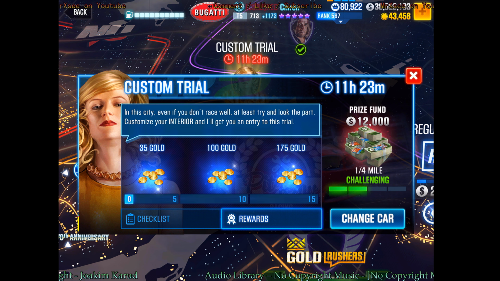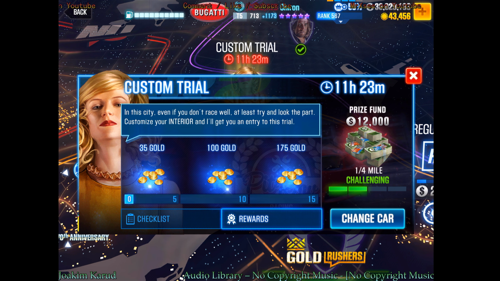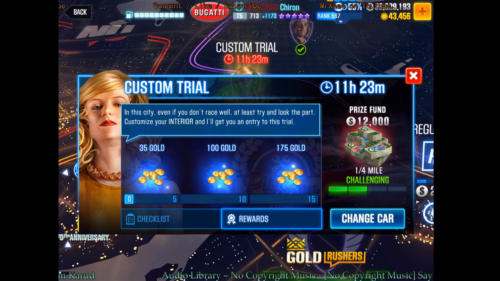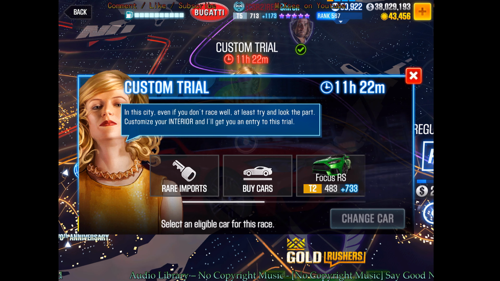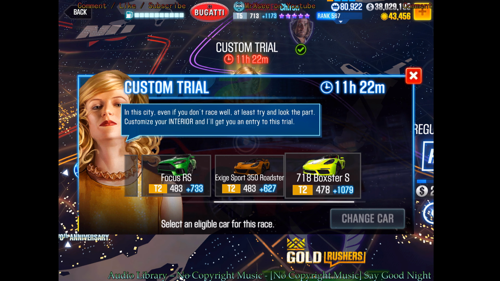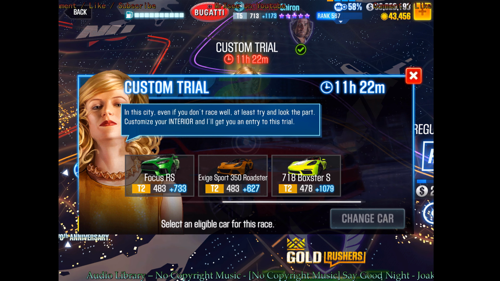The first 5 races get us 35 gold coins. The next 5 get us 100, and the last gets us 175. So let's figure out which car we're going to use that we can use custom interior on that already has it. When we change car, we've got the Ford Focus RS, the Exceed Sport Roadster 350, and the Boxster.